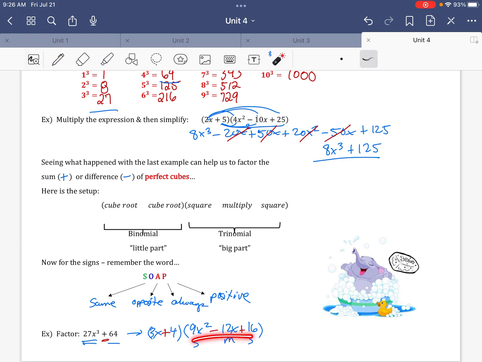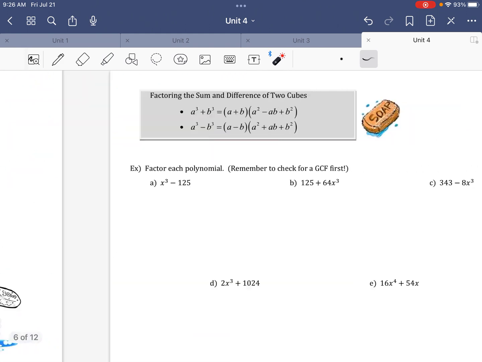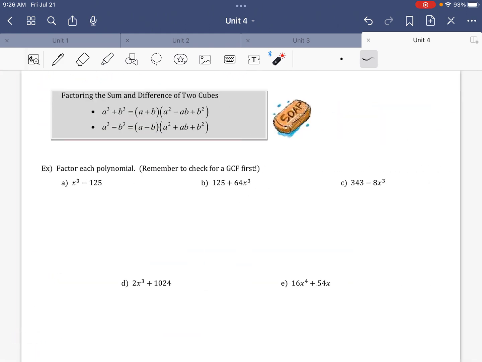And you're factored. Now, one important thing to note, this looks like it might factor again, but if you try, you will not be able to do it. It never factors anymore. This has imaginary solutions. You would need the quadratic formula to factor it, but you're finished. This is all you can do. Okay, so this is basically like the formulas for it, but it's easier kind of to remember a little pattern like we have than memorizing these formulas, but you can see, square, multiply, square, same, opposite, always positive, you can see those things there.